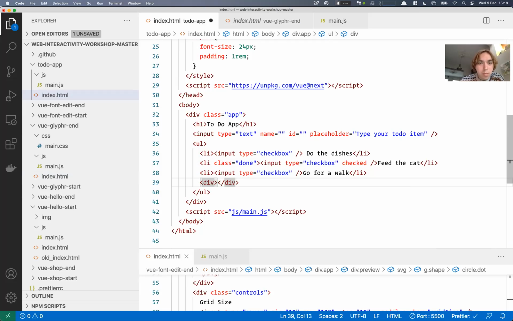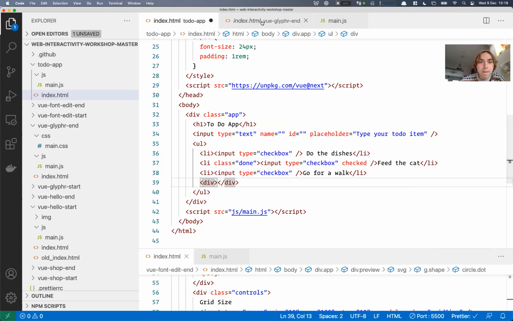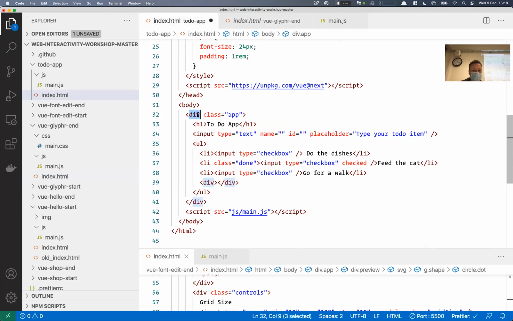Where's the header? Wait, hang on. Items. Or maybe work in the div class app that's already there, or not?